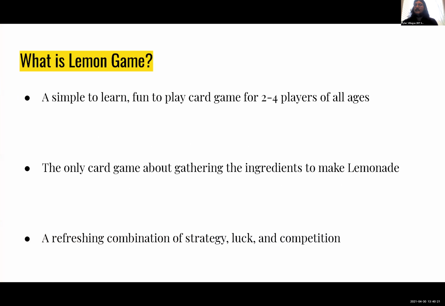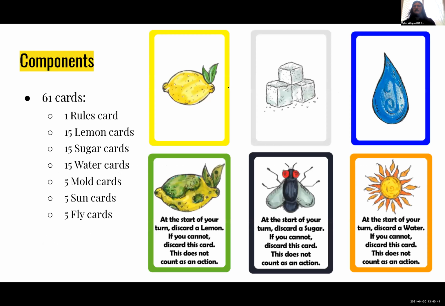It is the only card game about getting all the ingredients to make lemonade. I know, I checked. There are other lemonade themed card games, but they don't involve collecting ingredients. They're more about selling lemonade, making money. It's partially strategy, partially luck, and all about competition. I have a 61 card deck. I have 15 of each of the base ingredients, which are lemon, sugar, and water. And then I have 5 of each of my negative cards, which are the mold, the fly, and the sun, which hinder players in their attempts to get the perfect lemonade.